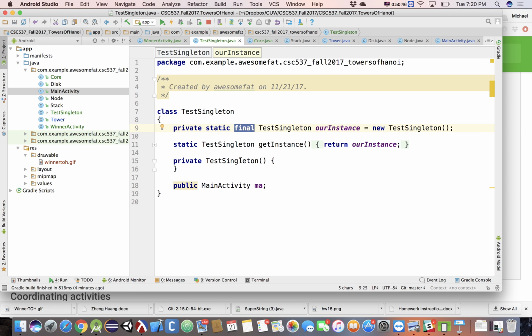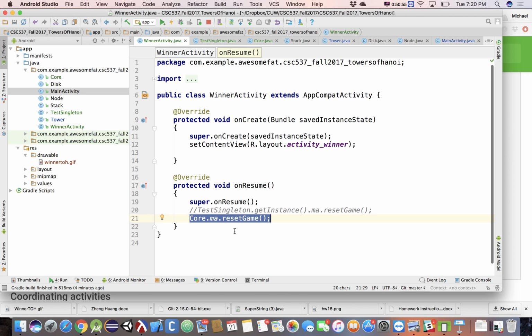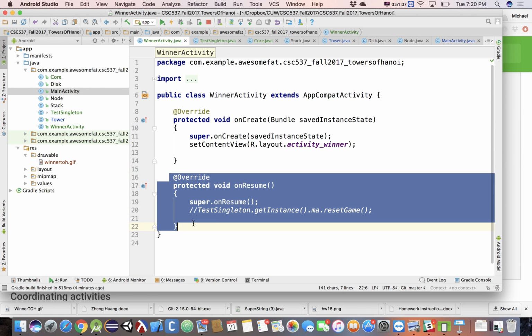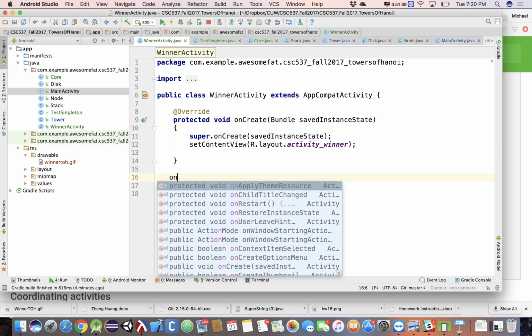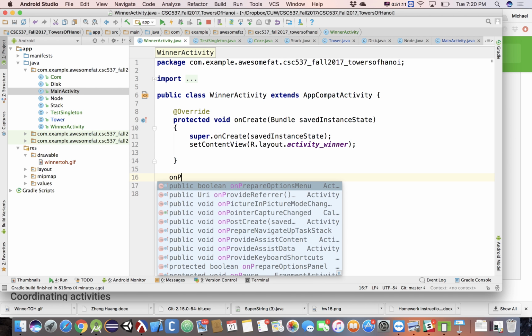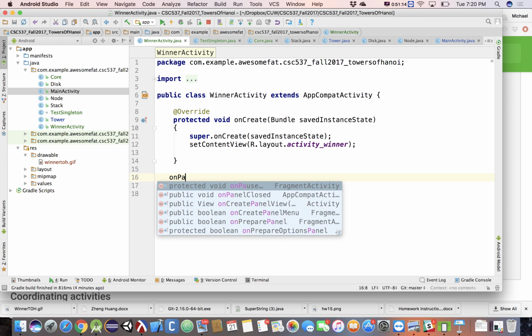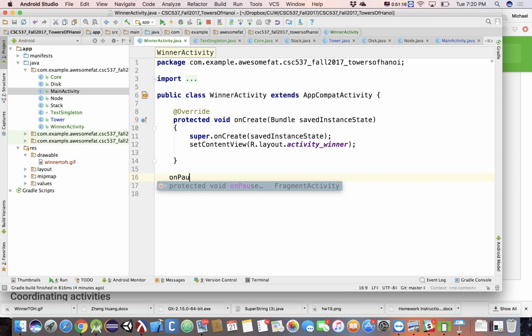So let's go ahead and fix this guy for our last step here, because we did still see it move, right? So what I'm going to do now, with a couple of options here, I'm going to start off by saying, well, instead of doing this on resume, let's put it on pause.